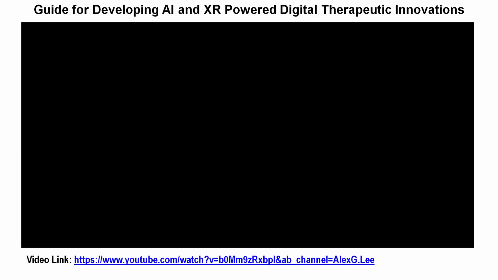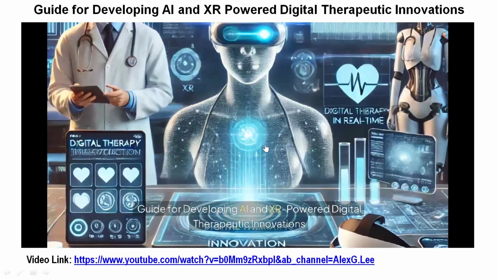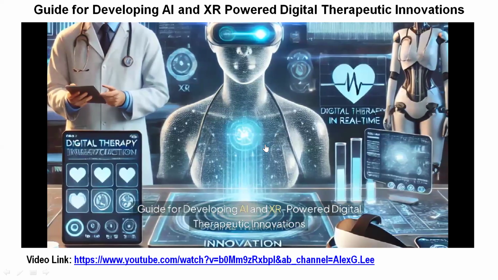As I told you, I started from my analysis and found very specific common elements of all DTX innovation. Based on that, I can develop a standard you can follow, and then you will have a new DTX innovation. This is the Guide for developing AI and XR-powered digital therapeutic innovations.